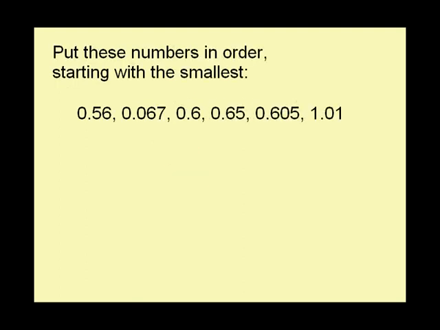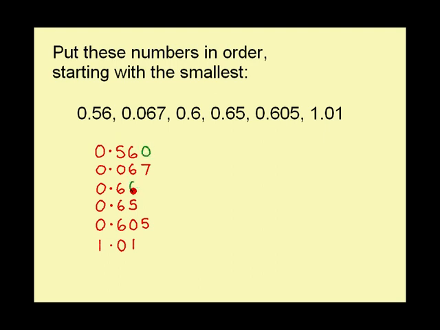Now here's a more typical looking exam style question. I want to do the same thing with these, put them in order. I'm going to start by lining them up. Notice how I've lined up the decimal points. Now I want each of them to have the same number of digits, so in any gaps like here, I'm going to add zeros. So starting from the left again, we can see we've got lots of zeros and then a 1. So one of the ones that starts with a 0 must be the smallest.